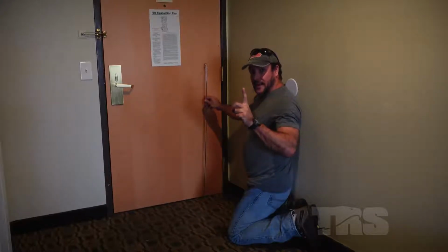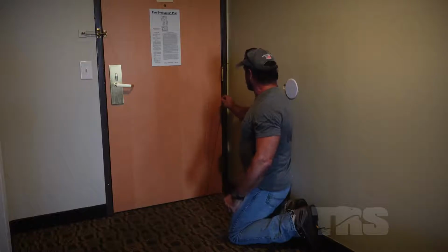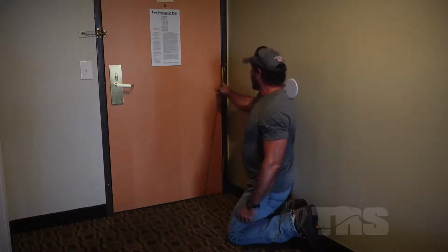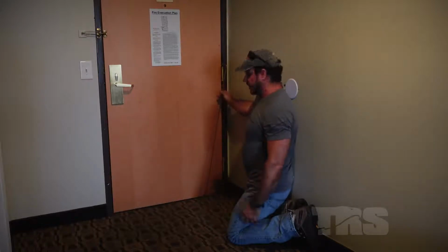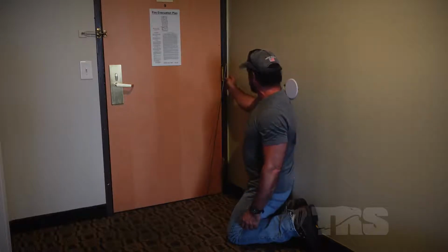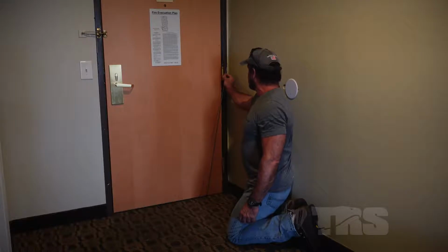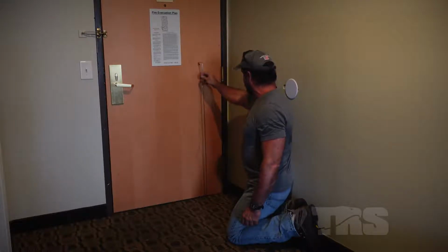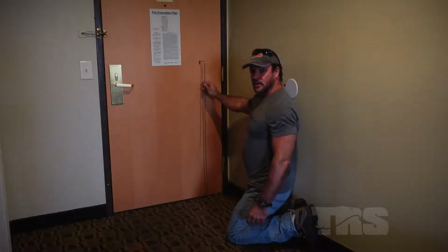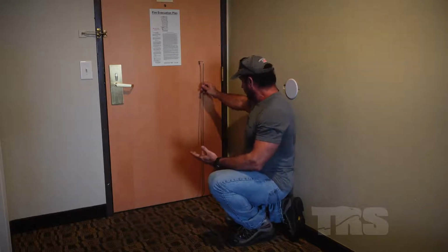Now here's what can happen, and we were actually practicing this prior to. If you come too far over, you are going to hook this hinge. On any hotel door, there's going to be 3 hinges, and you can see Dale can't get it, and that's exactly what will happen. It'll get caught in the door frame, and the wire will get caught behind the hinge. So don't start all the way over. See how Dale has it about 6 inches away from the door frame? That's where you want to start, okay? Now, of course, you want to be surreptitious about doing this as well. The bad guy's going to be.